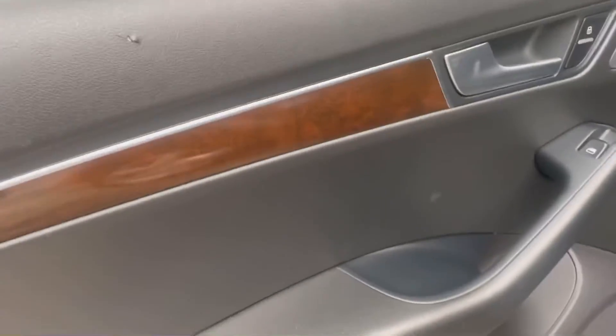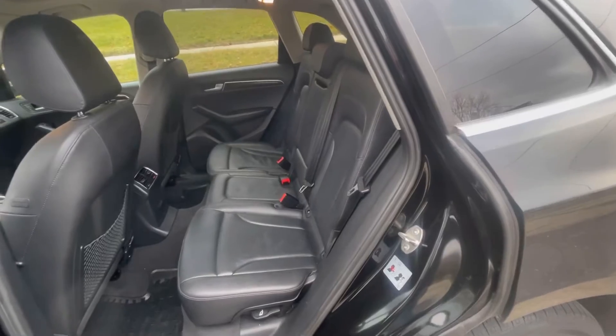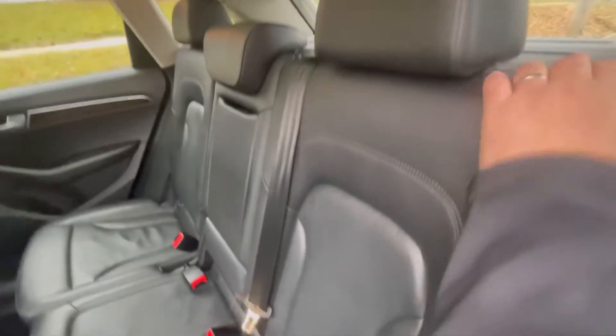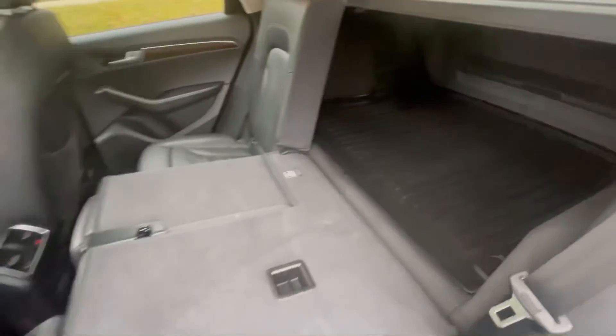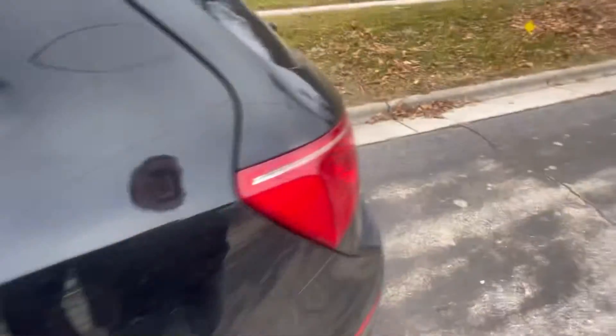Up above, this vehicle has a nice big panoramic roof. Moving around to the back seat, you again see that wood grain interior giving it an elegant look front and back. It's a mid-size SUV but still has plenty of room for five-passenger capability. With three or four people, drop down the center armrest, which pops out as cup holders. A lever here drops the back seat — it's a 60/40 split, so you can carry passengers and still fold one side for extra cargo room.